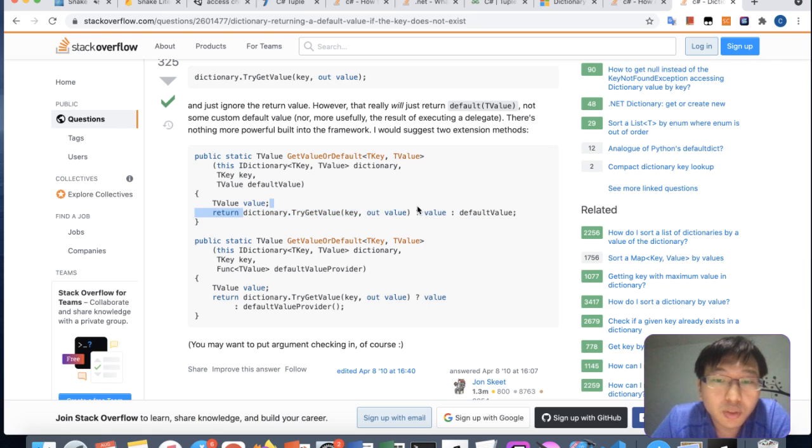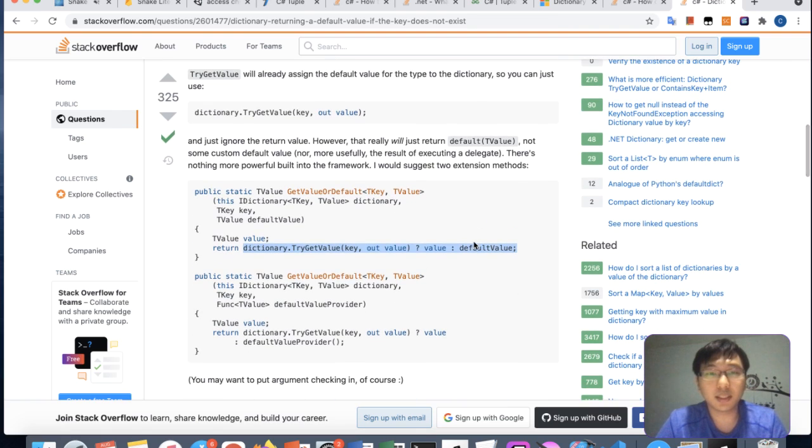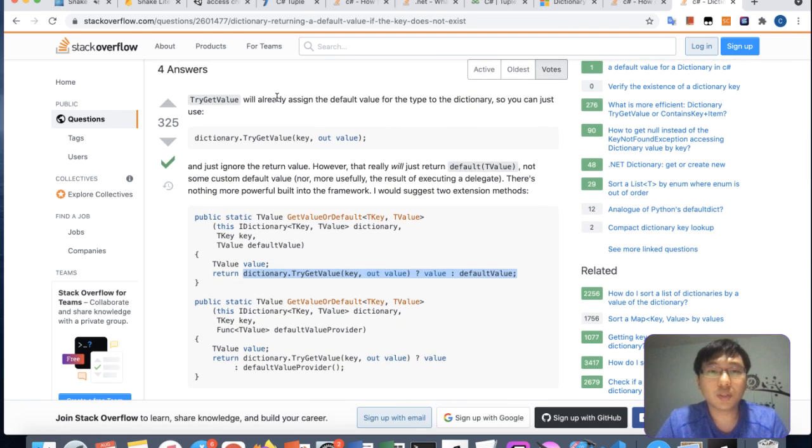Yeah, looks like this is good. Yeah, we could do something like this to try get value already on the default value for the tag to the dictionary.